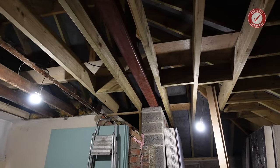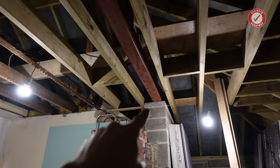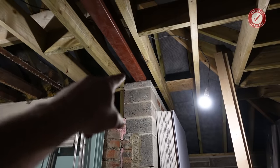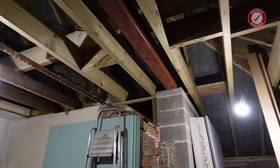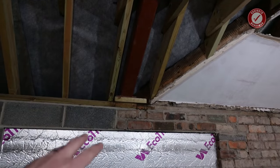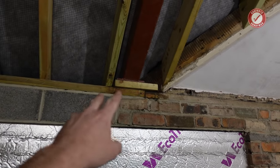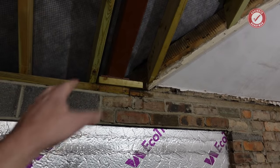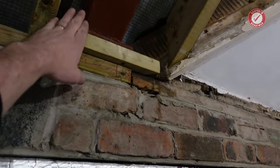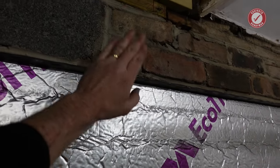We've talked about these steels a fair bit over the course of this build and now is really the time to show you them doing their job. We've got a cranked steel beam - by cranked it means it's made of 120mm box section. It runs from that pillar with the padstone on top, all the way along and then follows the angle of the roof down to sit on top of the lintel that runs across the window. We've got brickwork on top of the lintel, then the wall plate with an extra bit underneath it. The structural engineer was happy with that - there's plenty of bearing. That goes all the way back to the backside of the roof, with a big steel plate on the bottom bearing through the wall plate into the brickwork and onto the heavy duty lintel underneath.